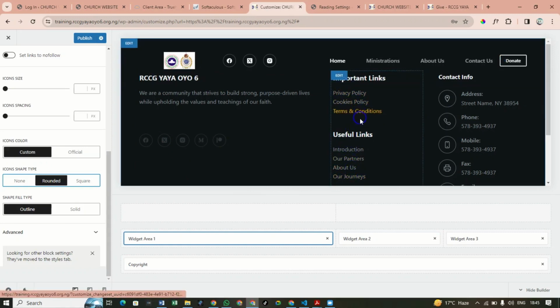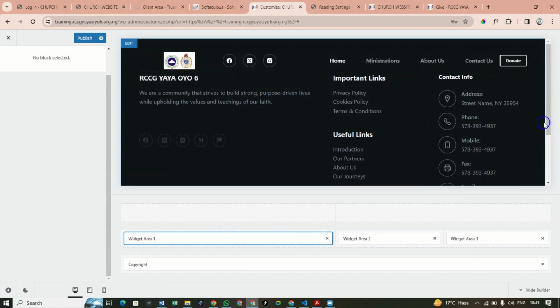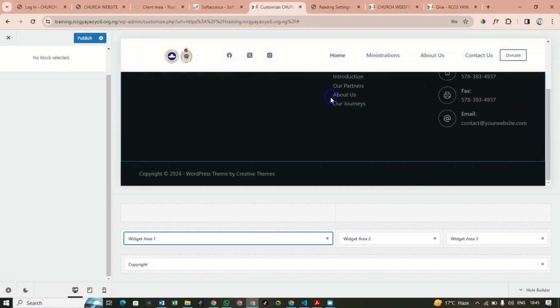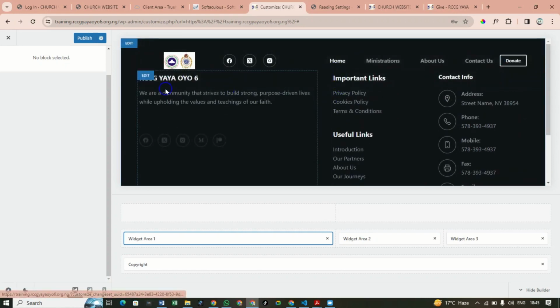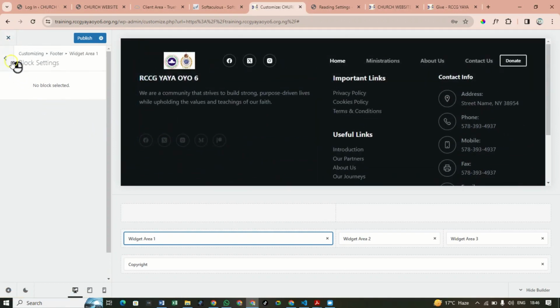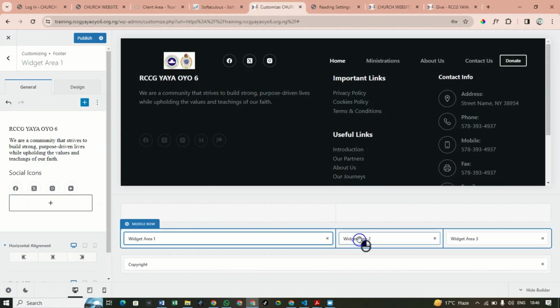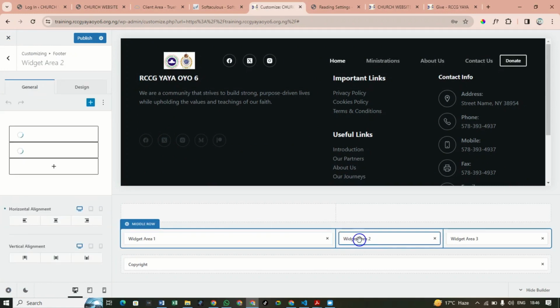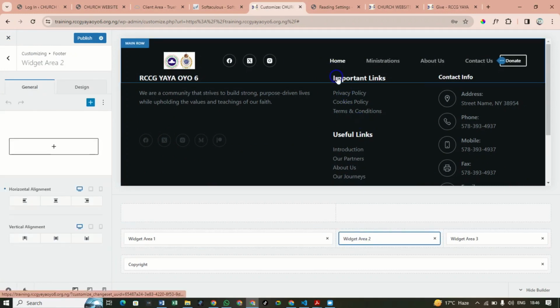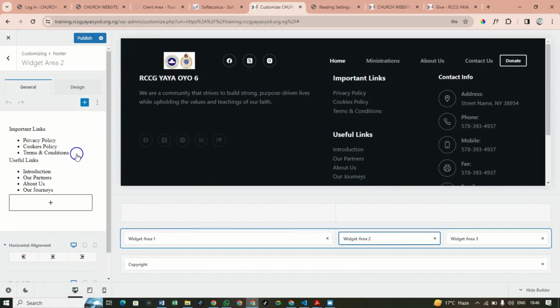Let's show how to add all these important links or useful links. Let's work on this. I couldn't click on the edit here because we don't have space between the header and the footer. There's meant to be space there, so that's why I couldn't click on the edit. So what we are going to do now is go to the widget area. When we click on those blocks, you can see if you click it now, you have it. So the next thing is just to edit it. Let me quickly show you how to edit that.